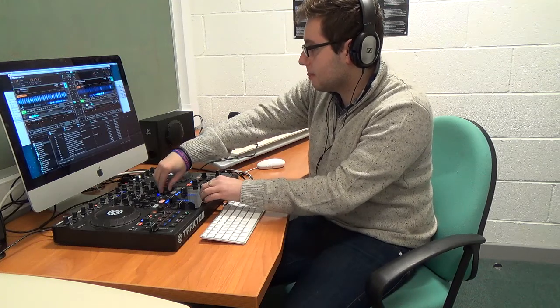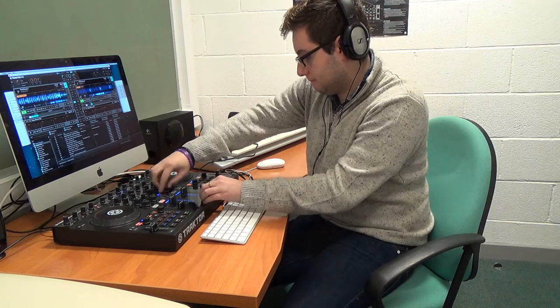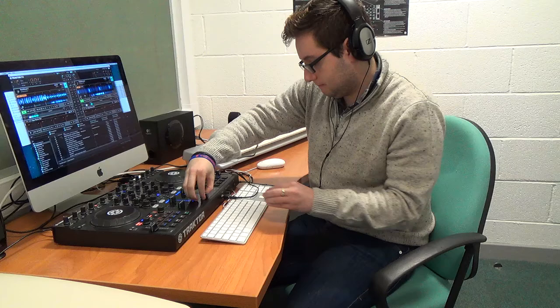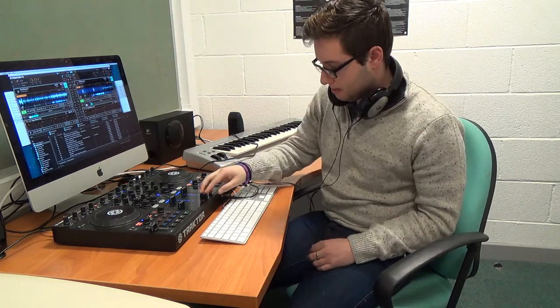Try and play both tracks together? Yeah. Use the crossfader a little bit, be a bit creative with it.